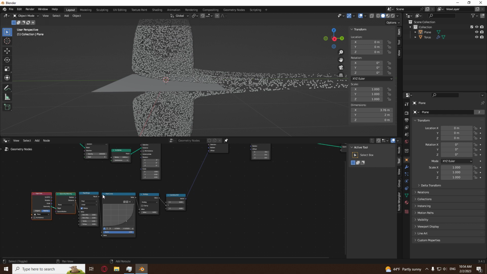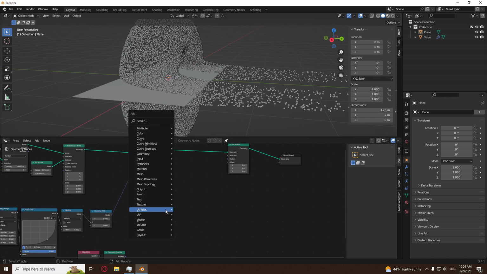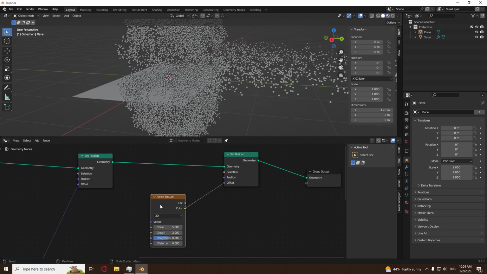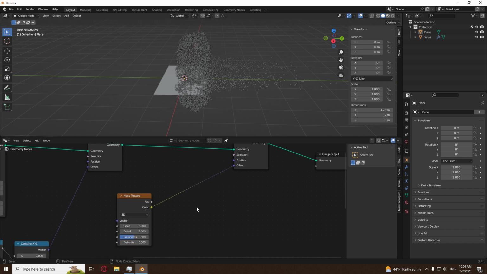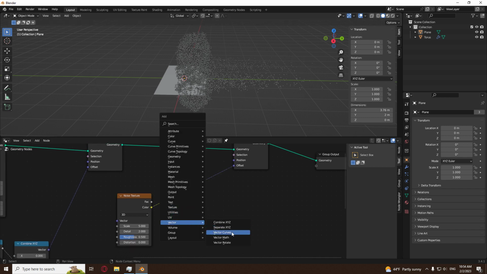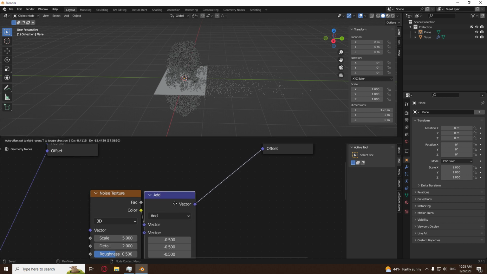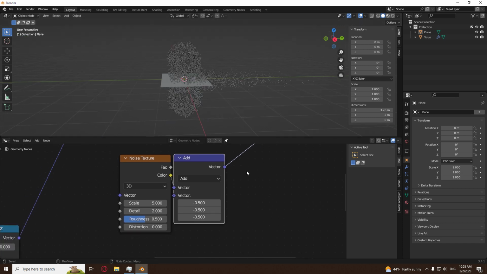Copy these two again, just to make it a bit more neat, more tidy. Now we're going to set the displacement using a noise texture. Texture, noise, put the color in the offset. Now, as you can see, it moves a bit in this direction. We don't want that to happen. That always happens with the noise texture. So you go to vector math and subtract 0.5 while it's at add. Subtract 0.5 from all of the axes, and then you're going to have it centered around that.